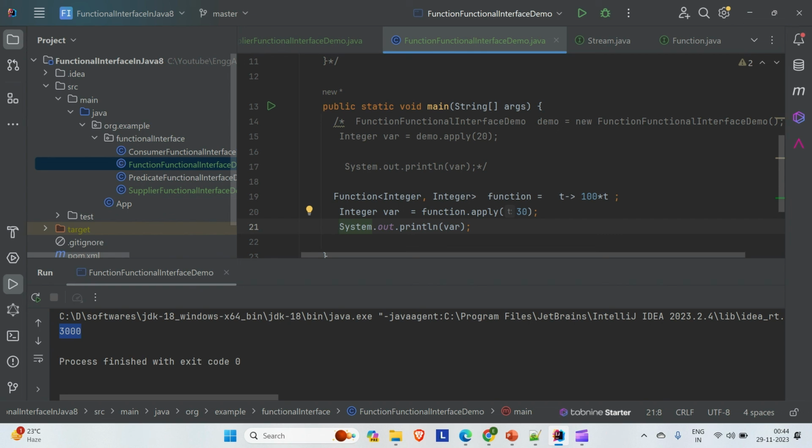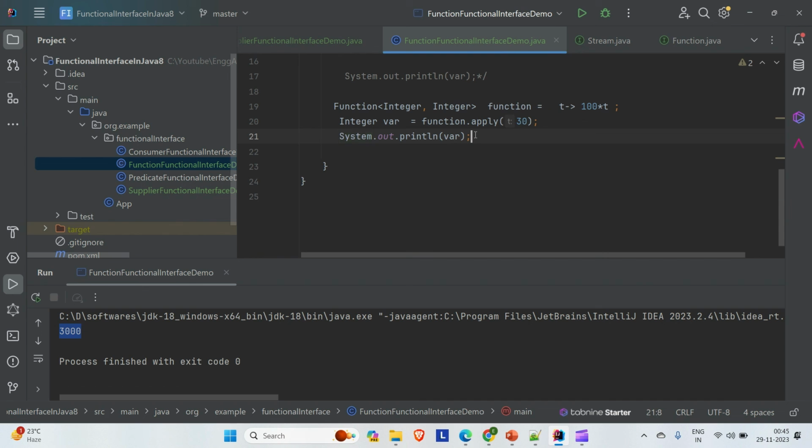So what we are going to do here is create a list of integers. We'll convert that list in the form of a stream, and then we'll see the use case of the function in the intermediate methods of the stream API. One of the methods that takes a function is map. So we are going to discuss map here. Let me try to do that.